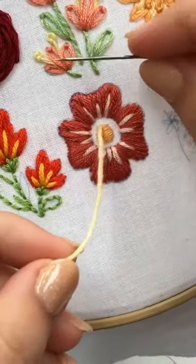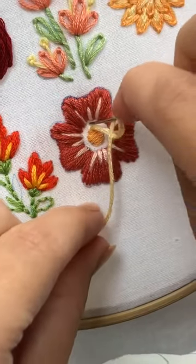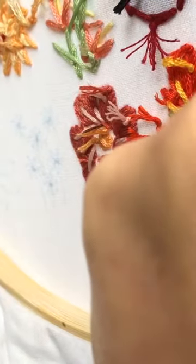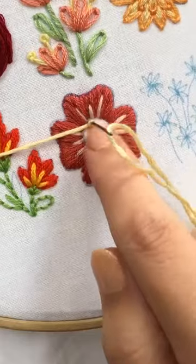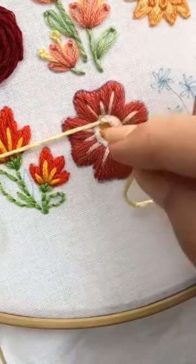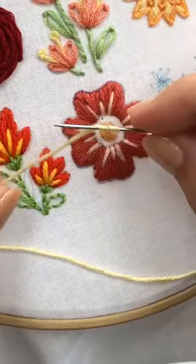So my needle at the top, wrap, and you stick your needle straight down kind of next to where you just came up and put it down. But don't come in all the way. So you can see it's kind of sticking out the back there. I didn't push it down all the way. Now this is just to check. Is one wrap going to be enough? No, because I can still see white on both sides. So take out. You can try two wraps.